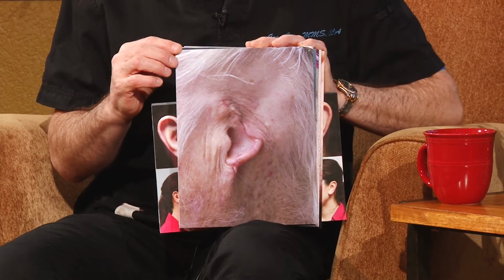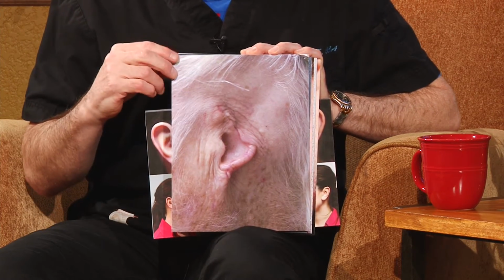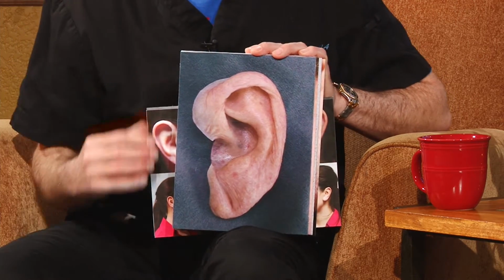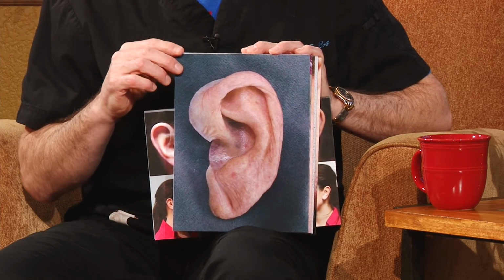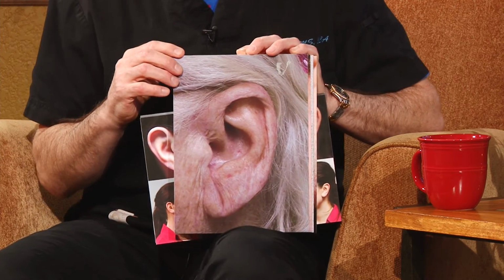And I have some images here, and I'd like you to see those. The pictures really are worth 1,000 words, so let me see if I can get those positioned for you so you can see those. So this quickly goes through some case examples of people that are obviously missing the tissue, missing their ear. And then this is an example of an ear fully rendered prosthesis. And then that's what that's going to look like in place.